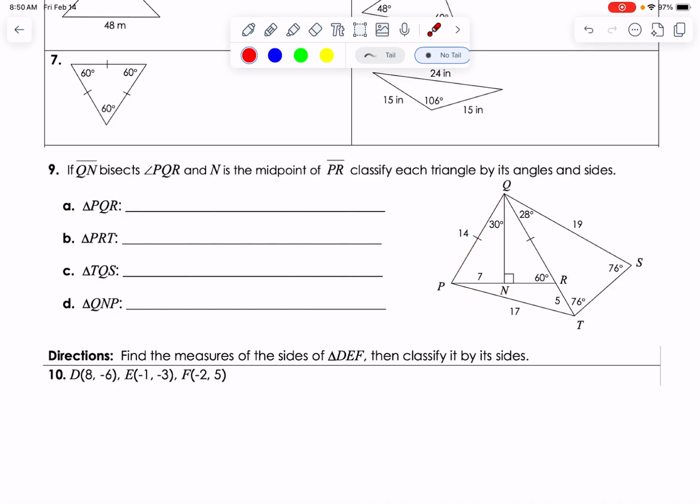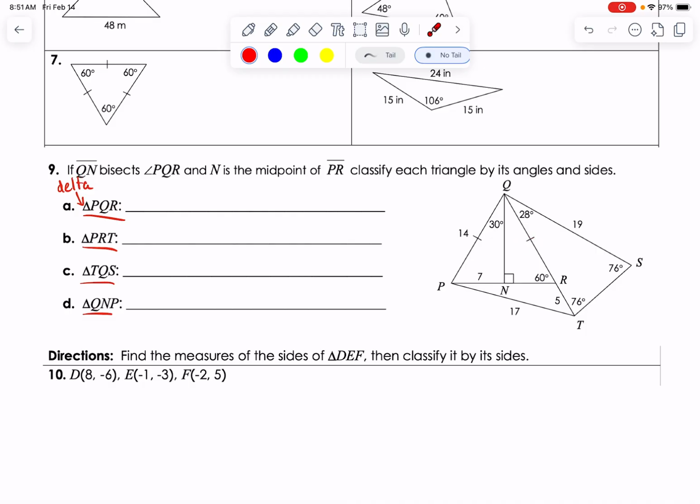So they use their triangle names. Each of these is a triangle name. When we name a triangle, we put the little, this is called a delta, capital delta, it's a Greek letter, and that just is like the meaning of triangle. It means that it's an actual shape, a triangle. It's like putting plane in front of 3 letters wouldn't mean that it's a plane. Putting this symbol in front of 3 letters means it's a shape, it's a triangle. So what we're doing is we're confronting this diagram, and they give us a little bit of info that we're going to work through, and we're going to decide what each triangle is talking about.